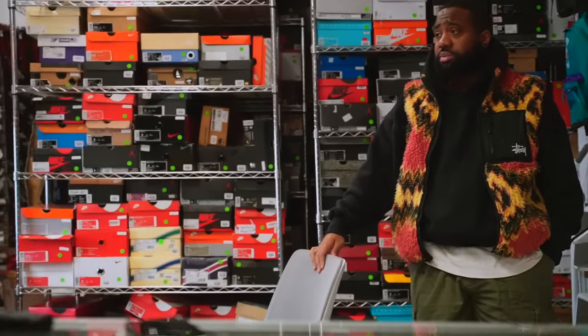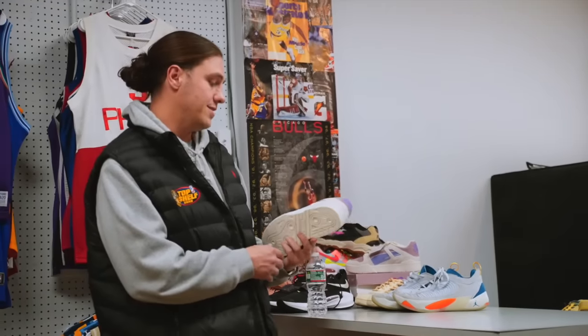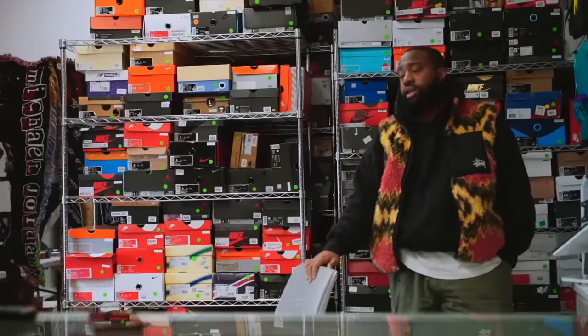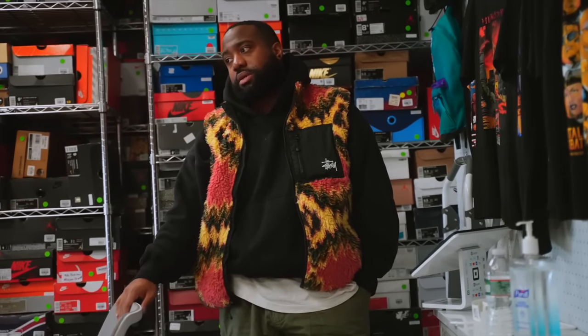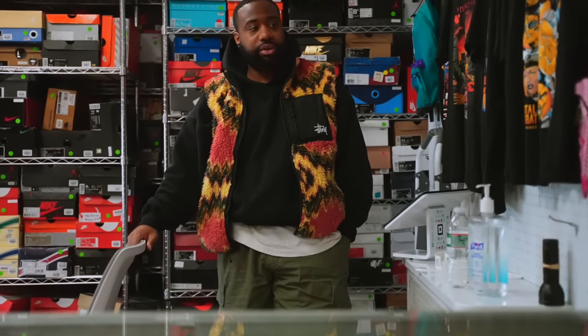Like I said, people grabbed a lot of the donation stuff. A lot of people slept on the donation stuff because it's easy to look at it and think it's trash because of what we consume every day, Jordans and Dunks and stuff like that. But there's some really good quality stuff in there, like some Luka basketball shoes, some Giannis's, a desktop pair of Pumas that are like 150 on GOAT right now, some Slade Crocs, some Reebok Club 85s. A lot of good deals, a lot of good trades. Shout out to the couple from Florida. Back to back days, we get a couple from Florida to stop by.